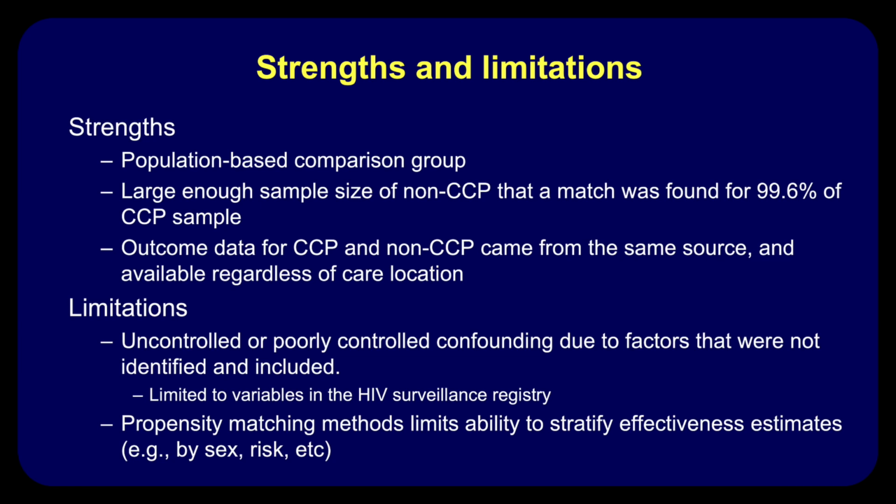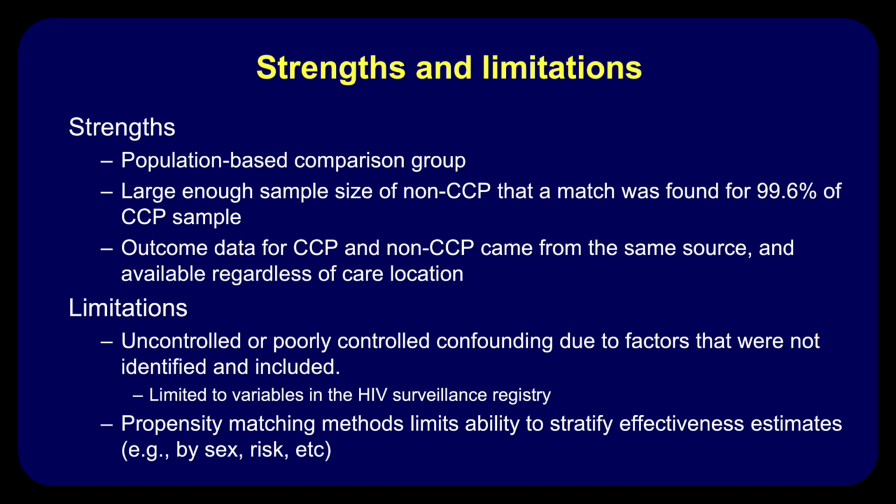Another strength is that we didn't have to measure outcome data differently for each comparison group. They came from the same source, the registry, and that outcome information was available regardless of where people received their care. And the great thing about the registry is that all of this laboratory outcome information comes to the health department regardless of where the person receives care. So if they're moving around during the study, we still know what their outcome was.